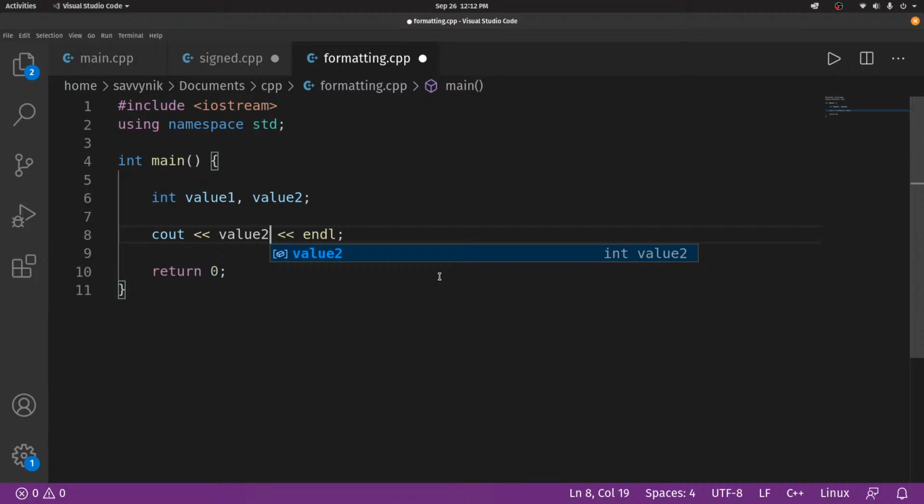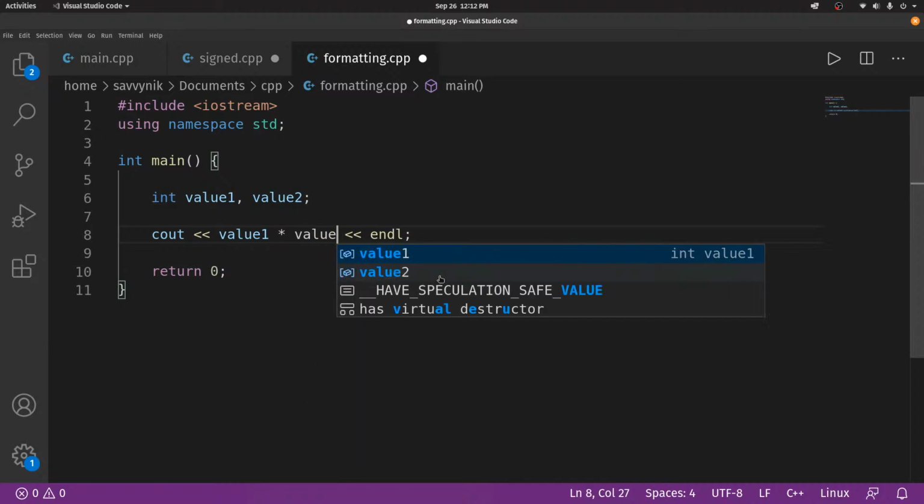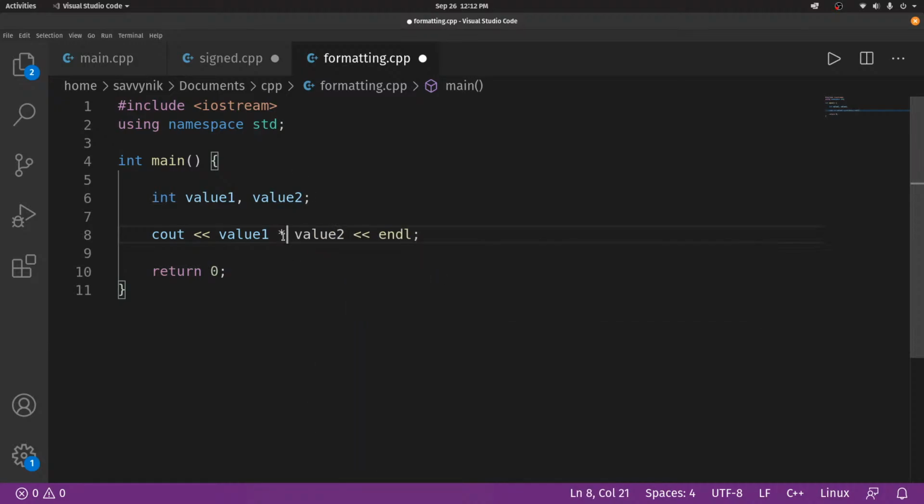And since we talked about the various kinds of operators, we have, let's say, the multiplication operator with this asterisk here. What I'm doing here is taking value 1, multiplying it by value 2, and then all of that's going to be printed out using the cout object to the console.